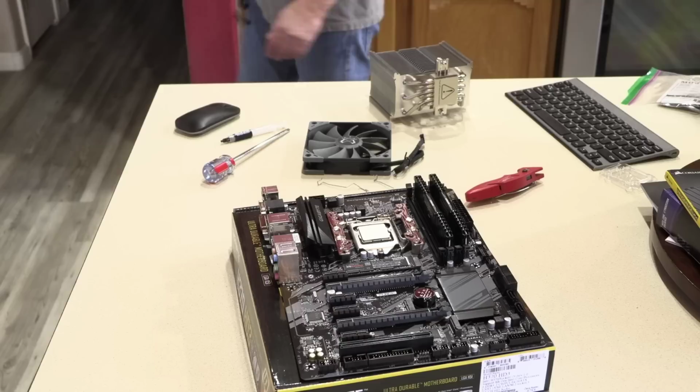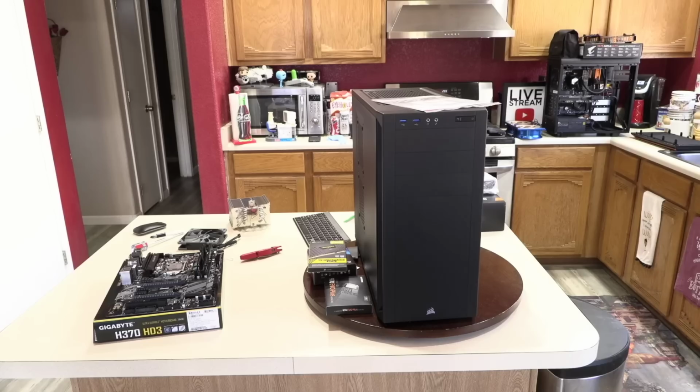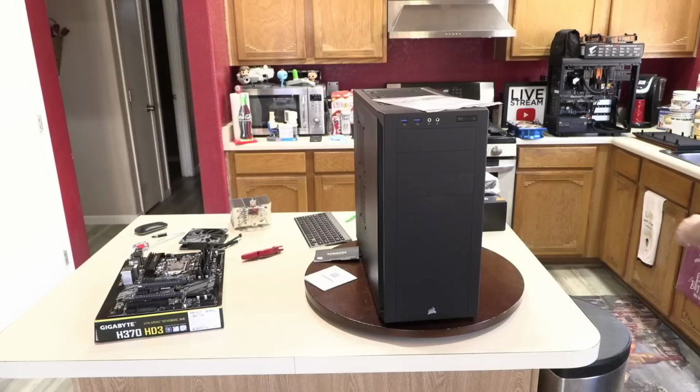Now we can prep the case. So let me move this camera back. So hold on a minute, guys. We're going to move this around a little bit. Tell you what, we'll do something a little different today. We'll keep it a little closer than I normally have it. And let me move these empty boxes. And the documentation again gets moved as well.